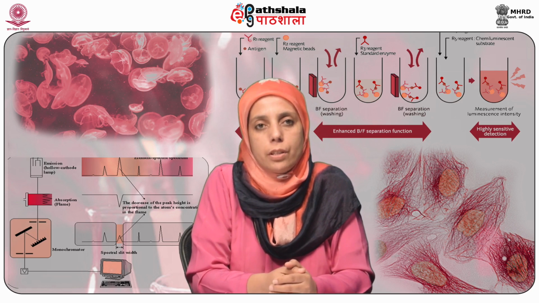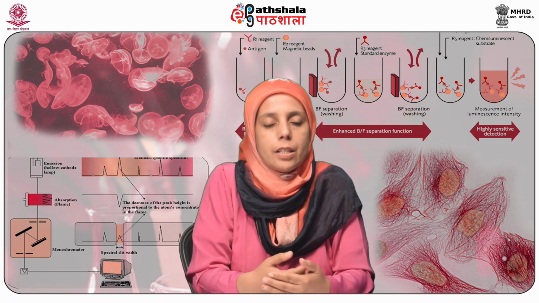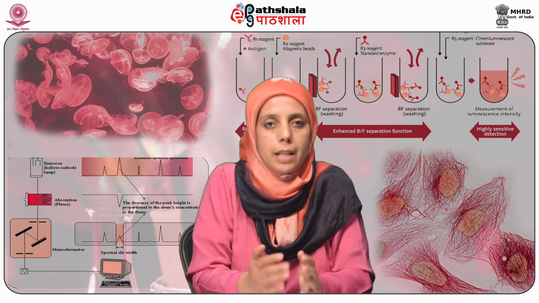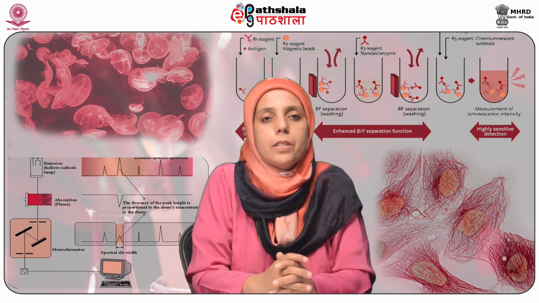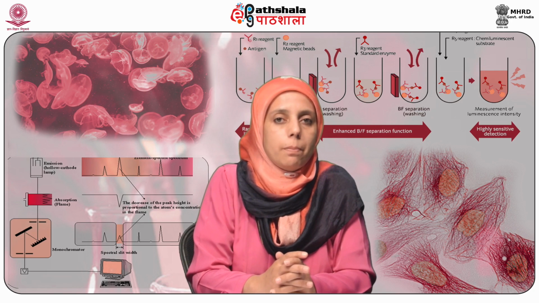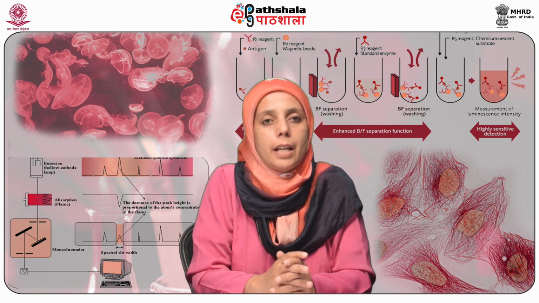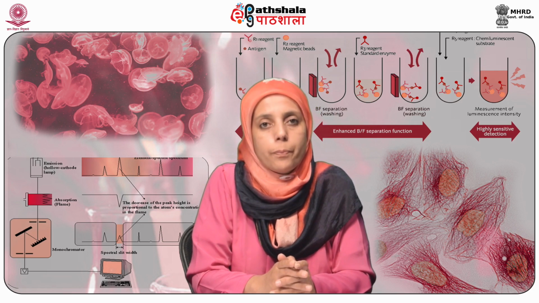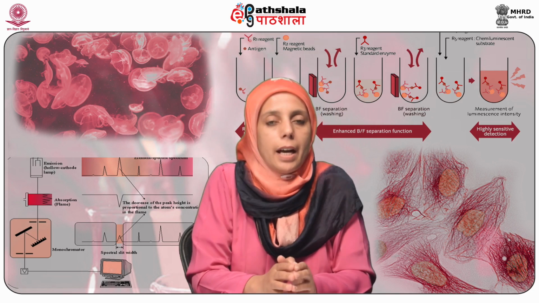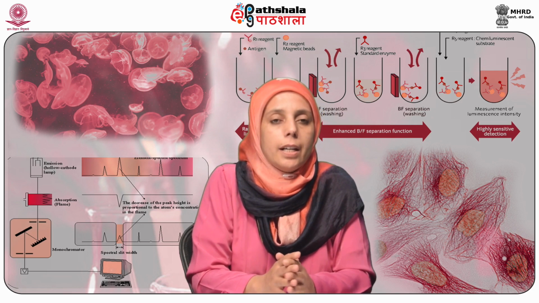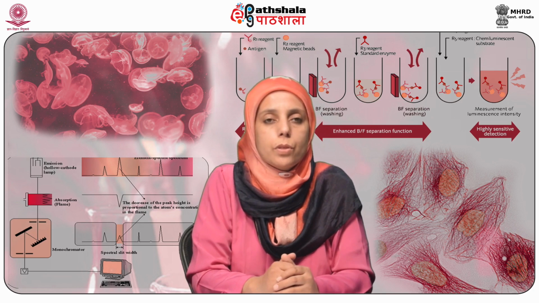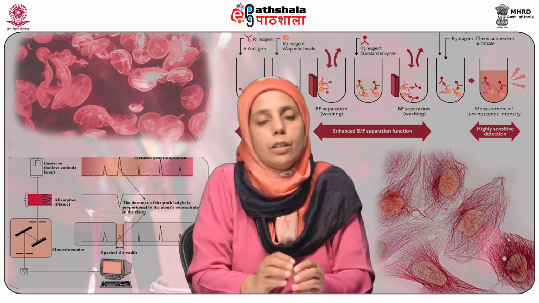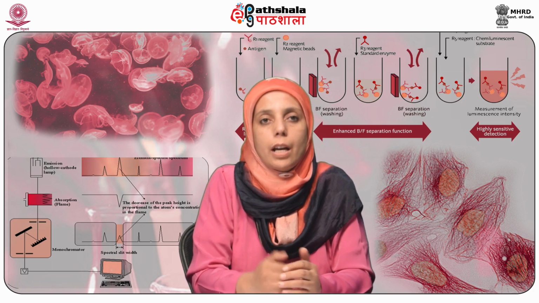Then preparation of solutions. For any analysis, you need to prepare the sample and you need to prepare standard solutions. So how are standard solutions and sample solutions prepared? First, the standard solution of lead. A lead 1 milligram per ml solution is prepared by dissolving lead metal in lead-free nitric acid of 6 molar strength and diluting it with water. Dilutions from this stock solution are prepared just before use. You can prepare a stock solution and then use it to prepare different dilutions.